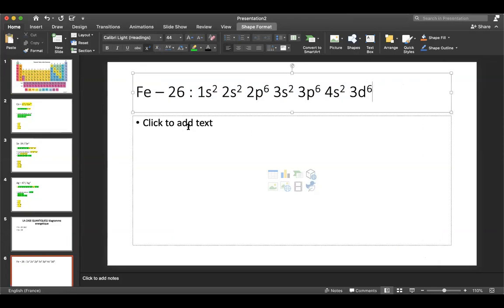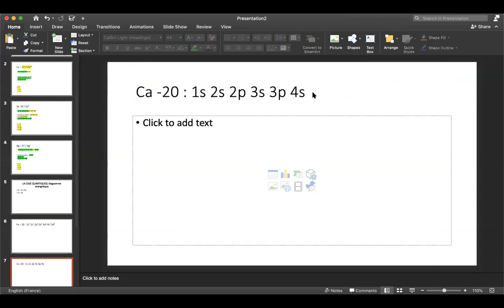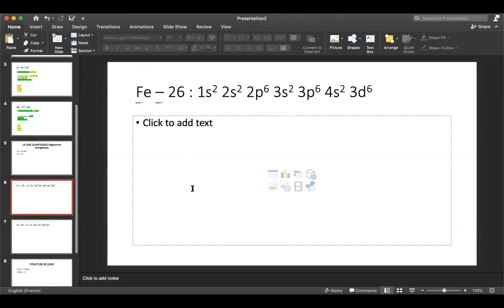So 6. Now, case quantique. So let's do it for calcium as well. So that is how many? 2. Then we are going to have 2. Then 2. We are done for calcium. So la case quantique is just energy variations. The diagram I showed you guys is just the energy variations that we are going to look at.